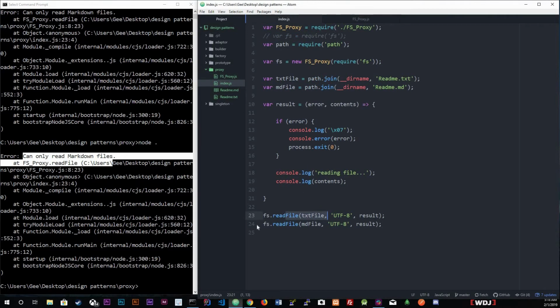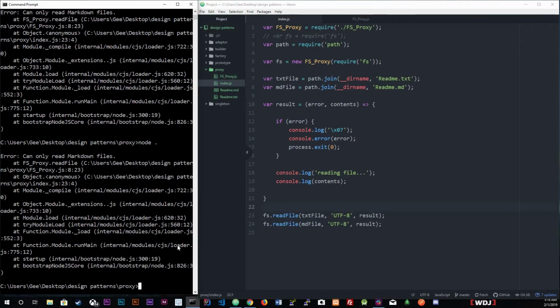And the reason why you hear the sound is because of the console log right here. This is the ASCII character for the default sound, the error sound that your computer makes. Obviously, Windows is going to make that sound. So, just a cool little thing to add, I guess.